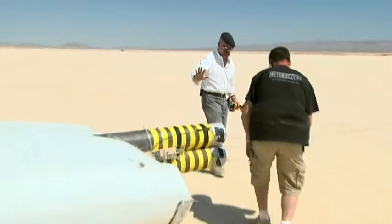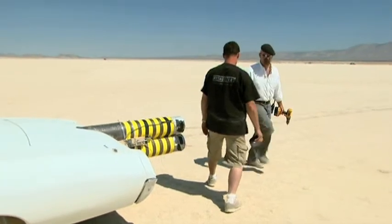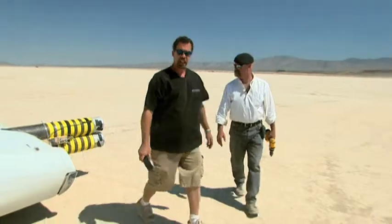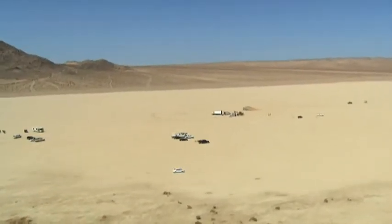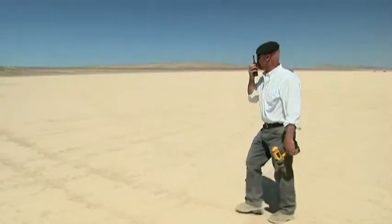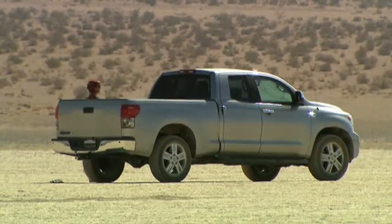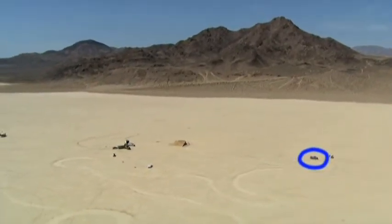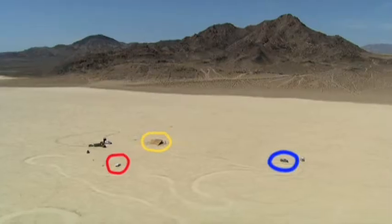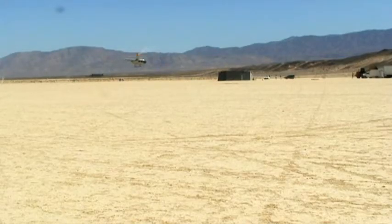We're fully done. Everyone assumes their positions. Clear the scene. The vehicle is fully locked and loaded and we're on our way to the bunker. Scotty will be in the pickup truck, the tow vehicle. She will start towing this car towards the ramp. We are going to have cameras placed all over the lake bed here to make sure we've covered this from every possible angle.